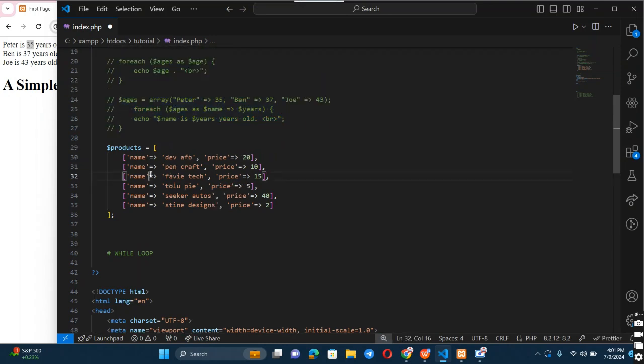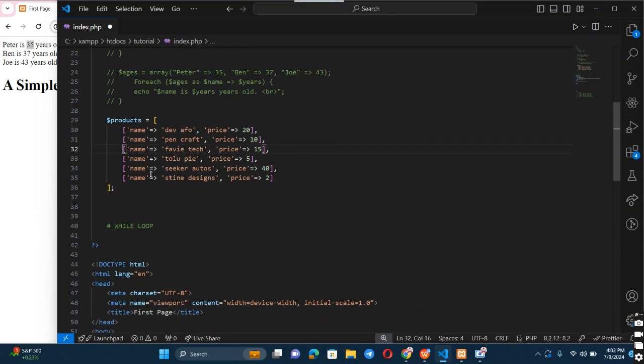Comment this one out. So this is a multidimensional array. We have the key, we have the value, we have the name to be this, and then we have the price to be this. We have another name to be this, and then the price to be this. So this is actually an associative array that has key and value, but individually, looking at this bracket and then this bracket is an index array, representing this to be 0 index, 1 index, 2 index, 3 index, and so on.